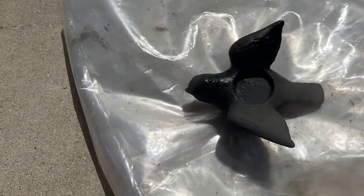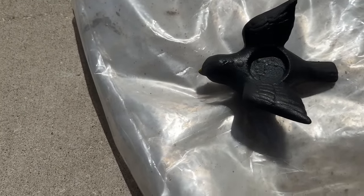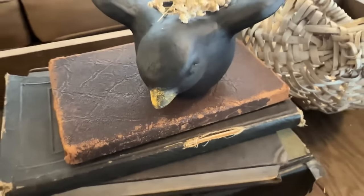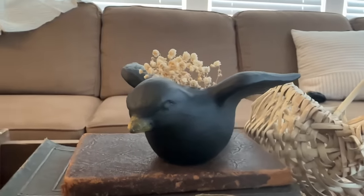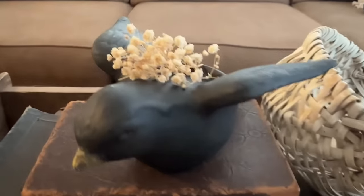Then to make sure it did not become shiny I used a matte clear coat by Rust-Oleum that also helped keep the beak from blending into the black paint. This was one of the first things to sell on my Saturday morning live — for $10.95. I paid a dollar for the bird and spent about 10 minutes on the makeover. Drop me a comment, let me know if you're going to replicate that finish.